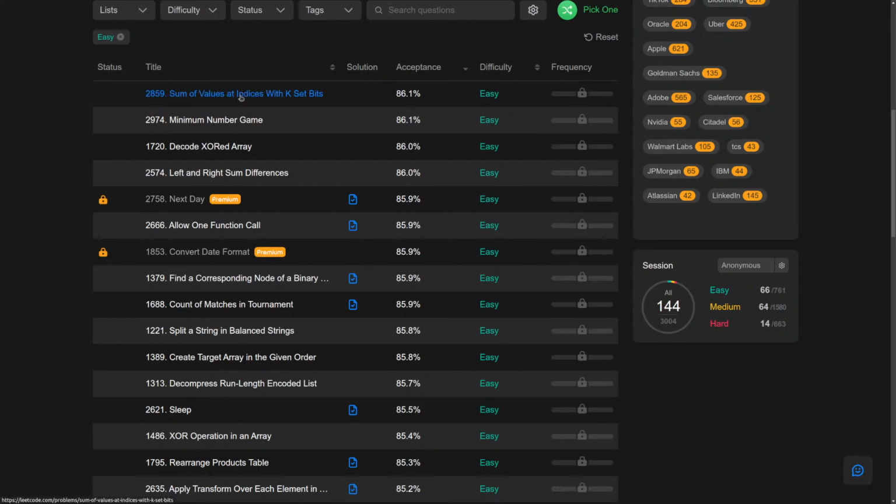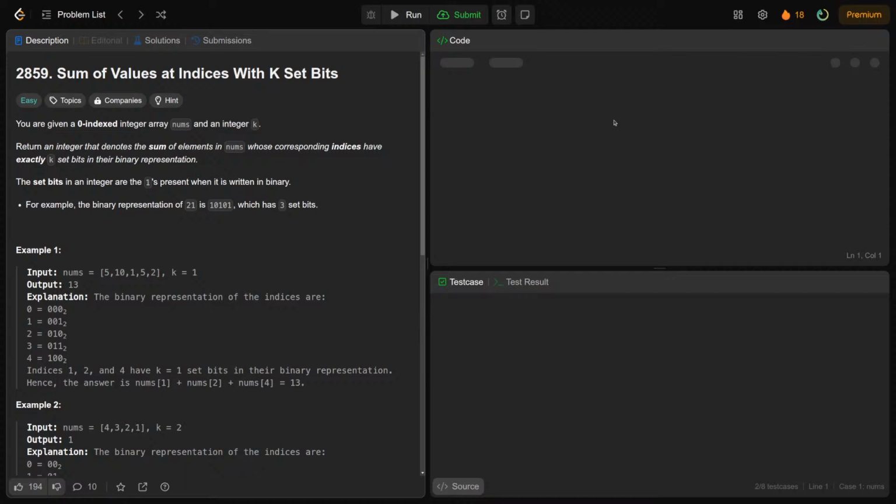Sum of values at indices with k set bits. Interesting. Let's see what this is about. K set bits. This is a little bit intimidating, but we try to understand what we want to achieve here.